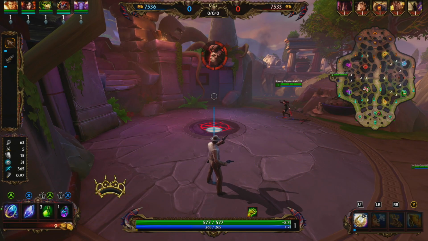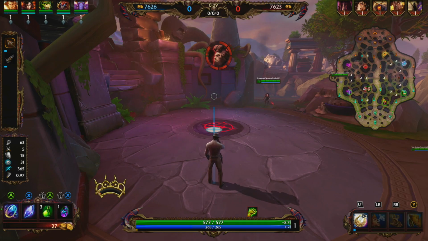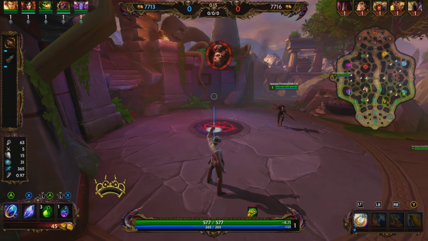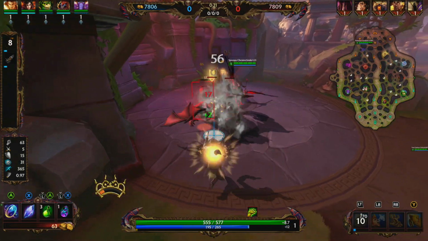In terms of the leveling order, at level 1, we want to put a point to our 1, level 2, put a point to our 3, level 3, put a point to our 2, level 4, another point to our 1. We want to max out our ultimate whenever we can, max out our 1, max out our 3, max out our 2. The reason we want to max out our 3 over our 2 is it's going to provide a movement speed buff and debuff to enemies.